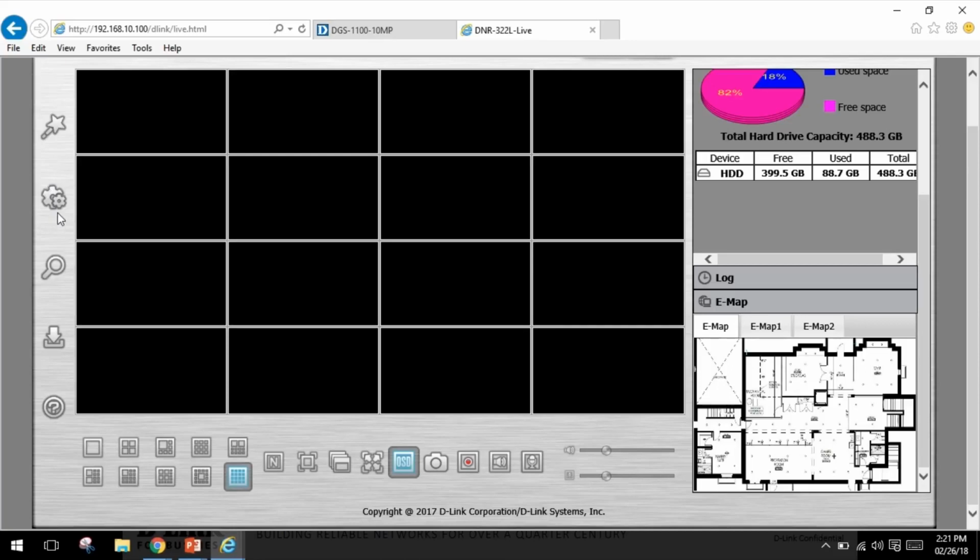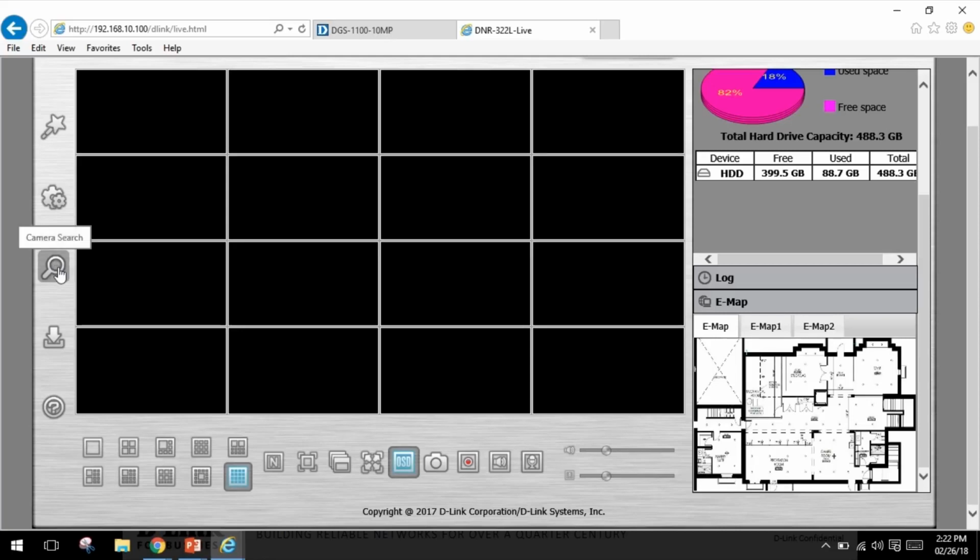On your left hand side there is a menu bar. The menu bar on the left hand side of the screen will allow you to access different sections. So for example, the setup wizard will start the setup wizard, which will help you set up and configure basic settings of the NVRs. The setup section here will open the settings page of the NVR, where you can manually configure different settings and features of the device.